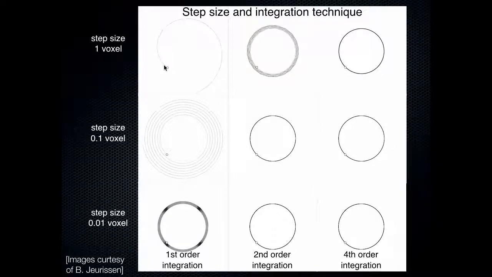As you can see, in the worst case, if you take big steps and use first order integration, you don't even complete the circle. You get out of the grid. So that's a take-home message to keep in mind. If you're trying to track very curving structures, you have to tune your parameters to be able to walk through your grid and capture this high curvature. Typically a good recommendation, and this is debatable, but most software these days recommends using 1/10 of the voxel size as a step size and using high order integration steps.